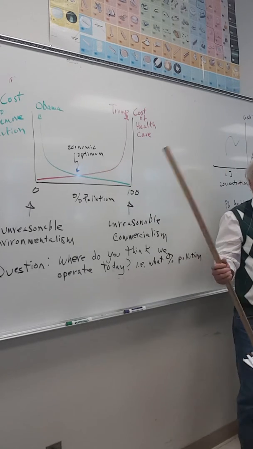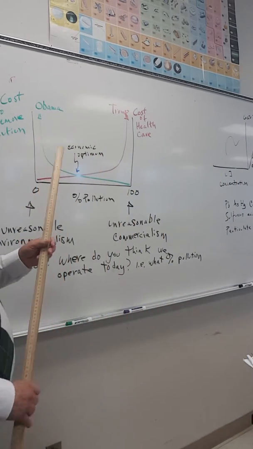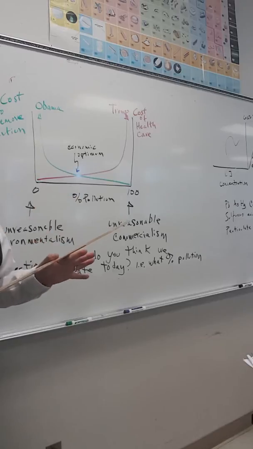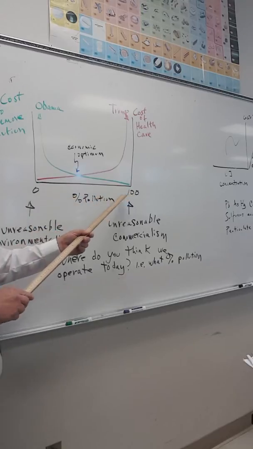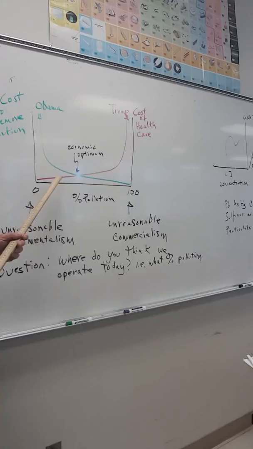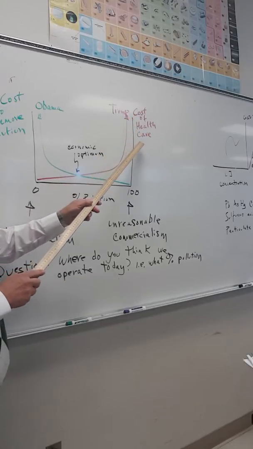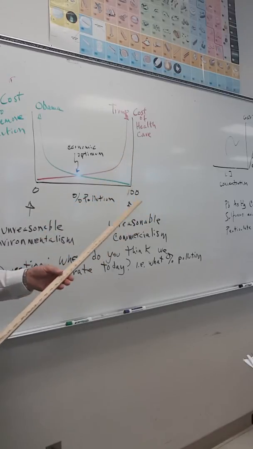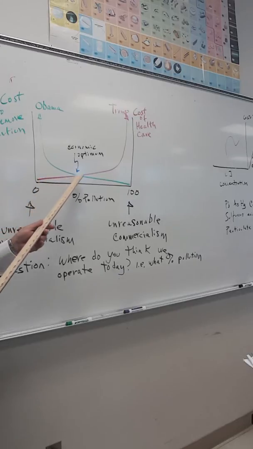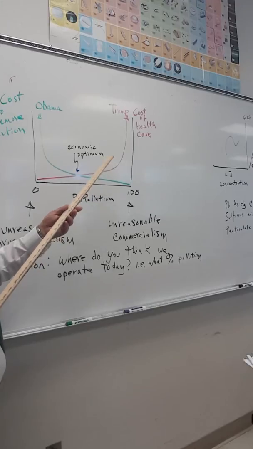In this diagram here, I got to get on camera maybe. Hello. In this diagram here, I have a conceptual deductive reasoning. And on the x-axis, I've put 0 to 100% pollution. And I've graphed, conceptually now, this data has not been collected, the cost of health care to treat, the cost of treating cardiovascular illness, for example. As you increase the amount of pollution, the incidence of health problems increases, and thereby the cost.